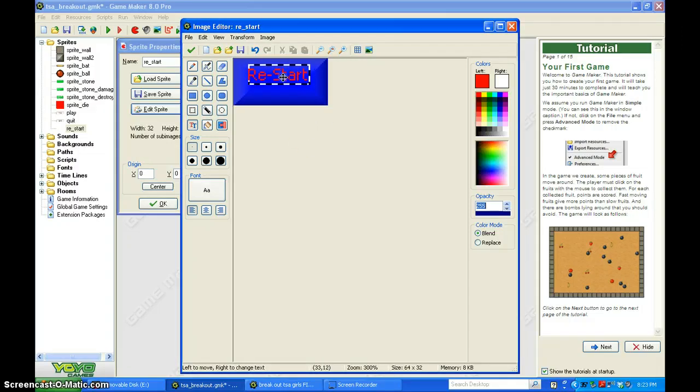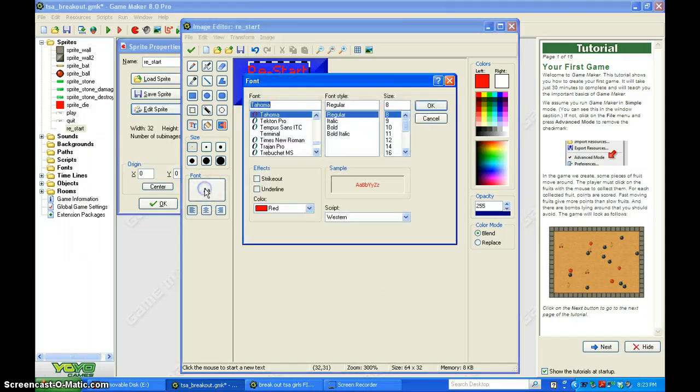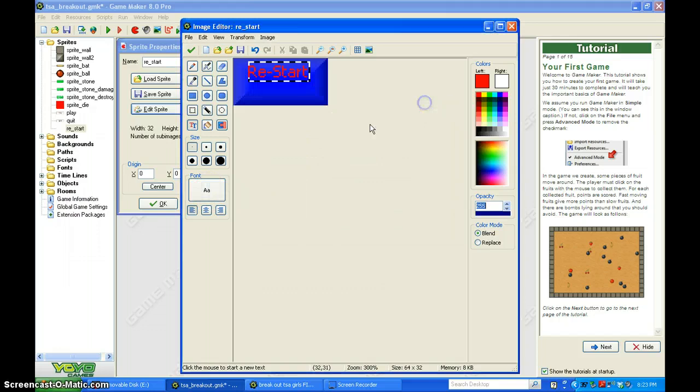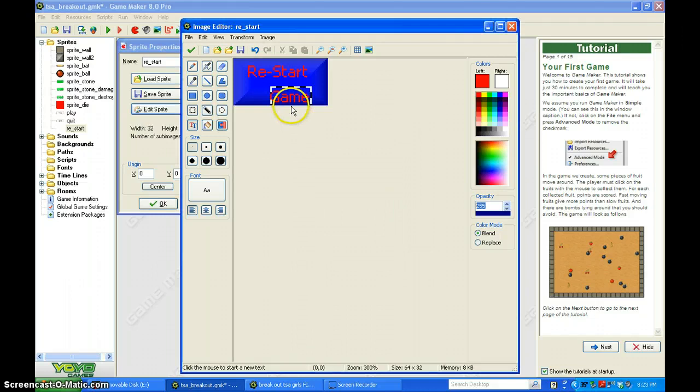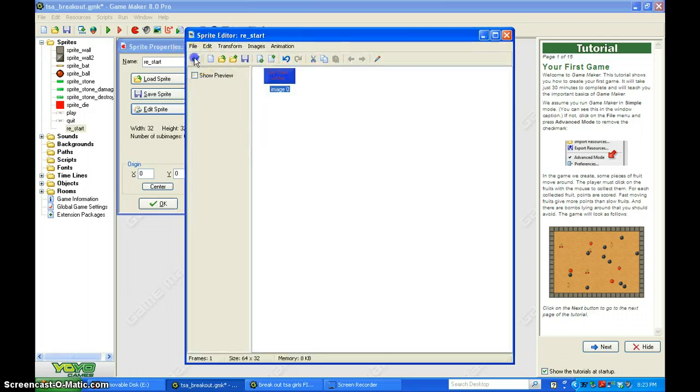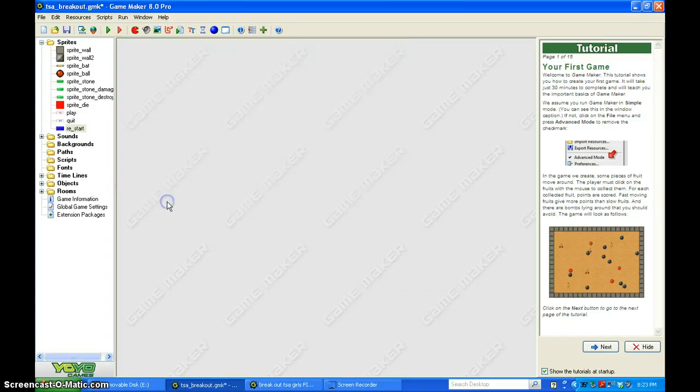And there's restart. I can take my left click and mouse. I'm going to move it up a little bit right here. Okay. I'm going to go back and type the word game. G-A-M-E. And hit OK and move this underneath it. Okay. Click my button, hit OK, hit OK, hit OK. And I just made the restart button.